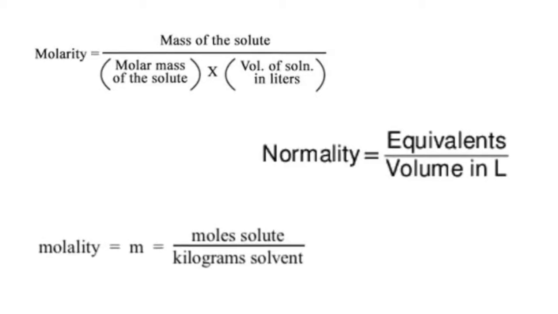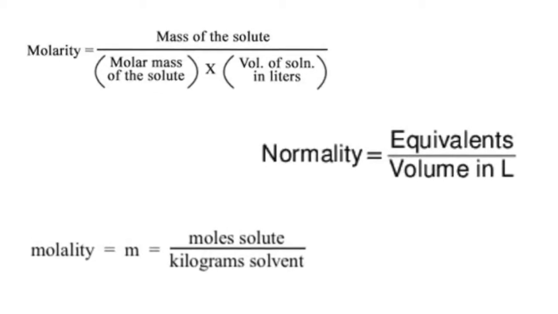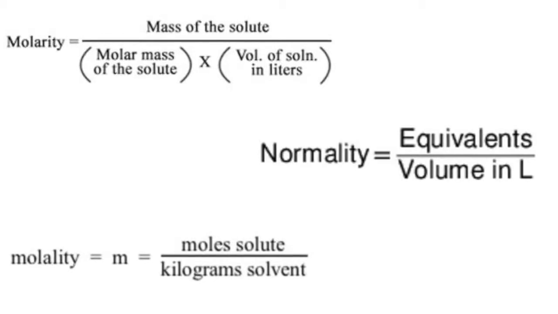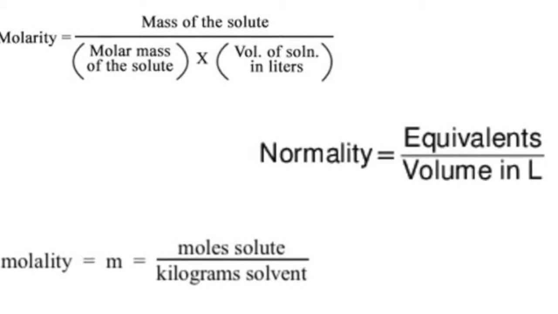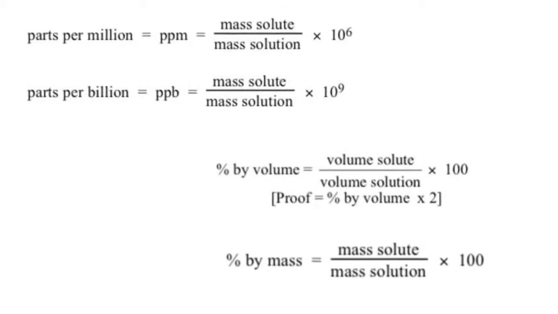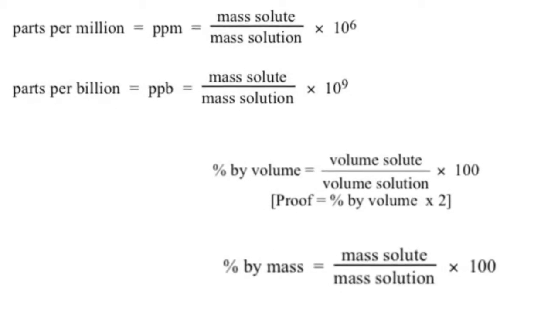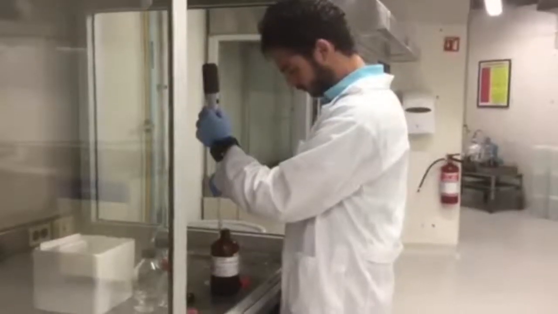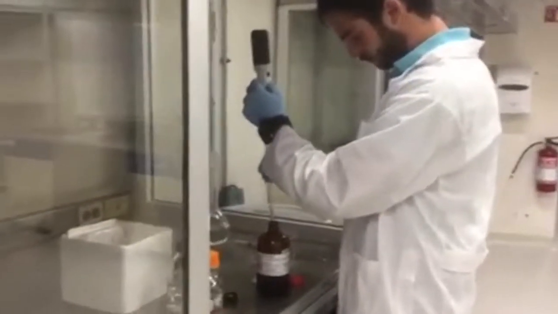It is of extreme importance to understand the different types of concentration parameters that can be used while preparing solutions. Some of these parameters are molarity, which is used when dissolving a solid into a liquid or dissolving two liquids in each other; normality, which is used when preparing acid or basic solutions that are pH specific; parts per million, which is used when the solute is in very small quantities; and percentile, which is used when the final product is mass specific.